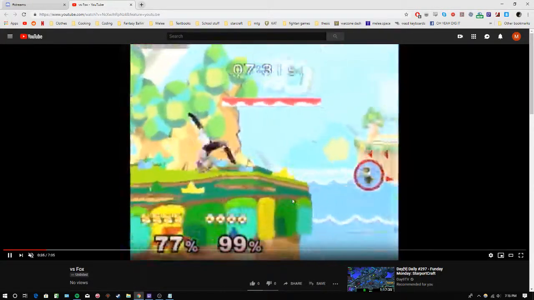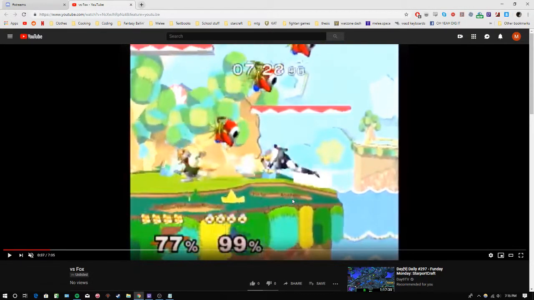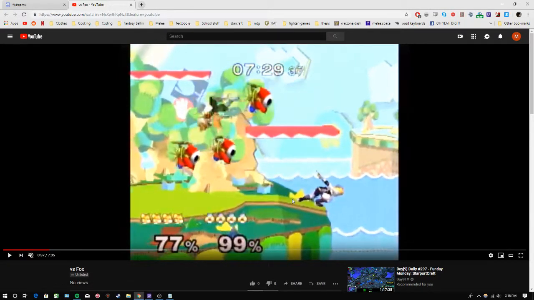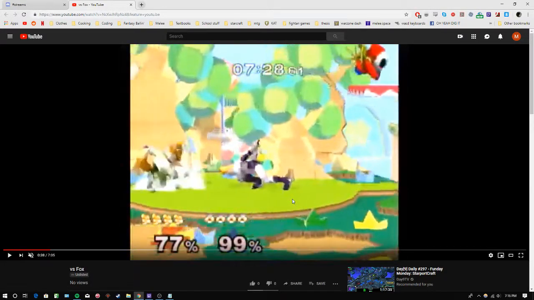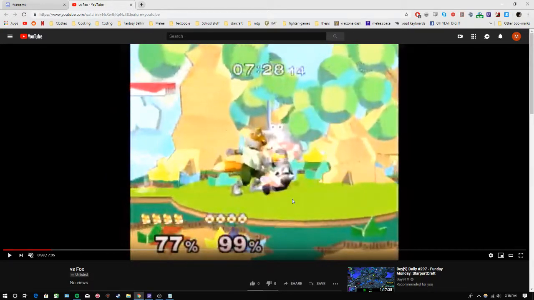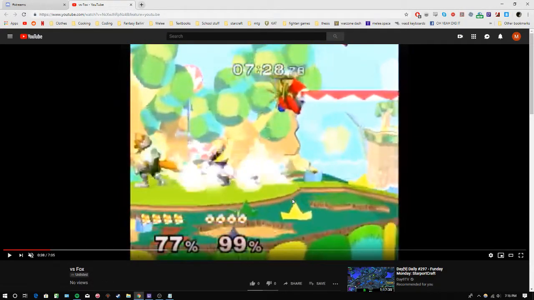Let's look at the other dash attack. So again, this is not a range where you should be just throwing out moves from. And this is how you get hit. But I guess Fox didn't really handle it properly.